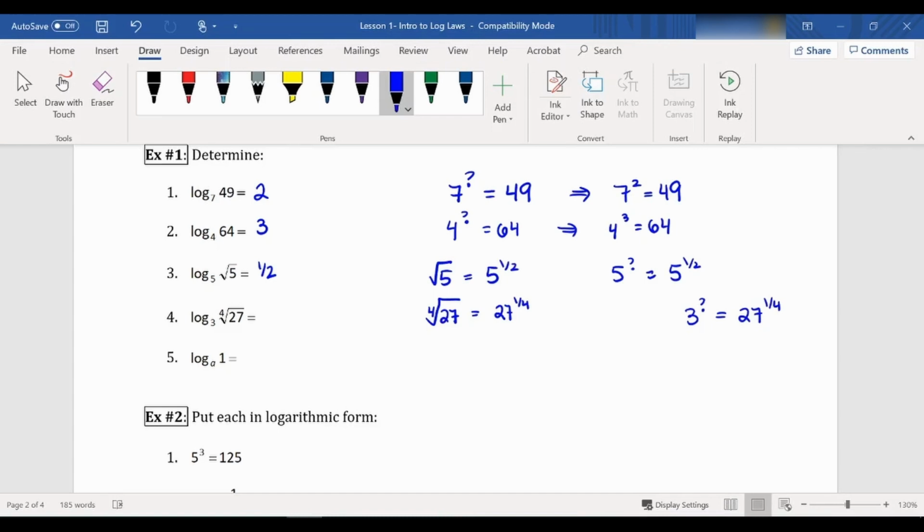Well, it's not easy to tell by just looking at this, but I know that 3 cubed is 27. So I could rewrite this as 3 cubed to the 1/4. Now, again, using my exponent laws from grades 9 and 10, I know that if I have a power of a power, I can multiply the exponents, giving me 3 to the power of 3/4. So the question is 3 to what power gives me 3 to the power of 3/4? Well, we can see here my exponents on my two sides must be equal, so my question mark must equal 3/4.